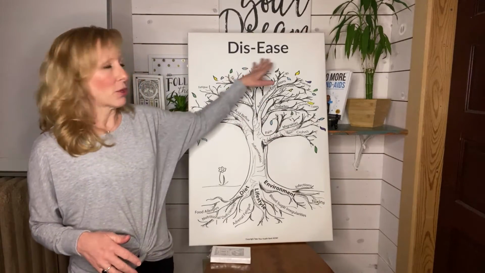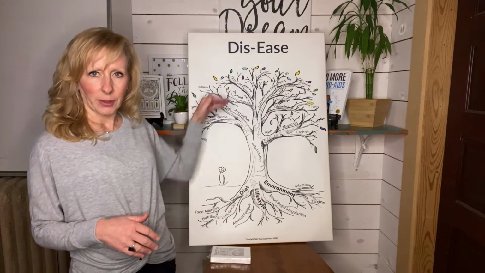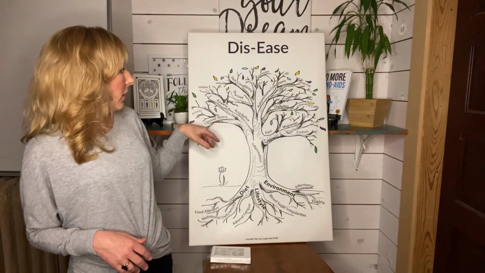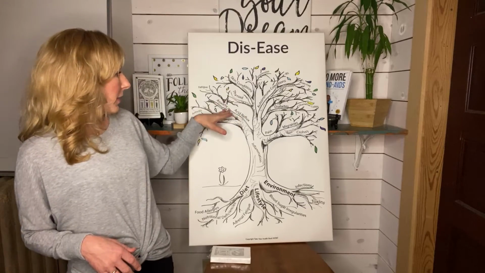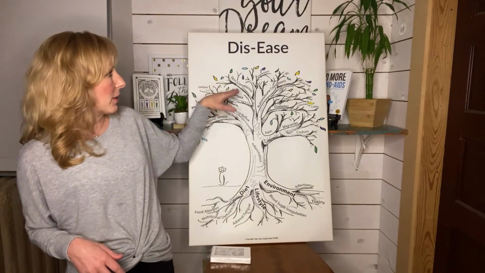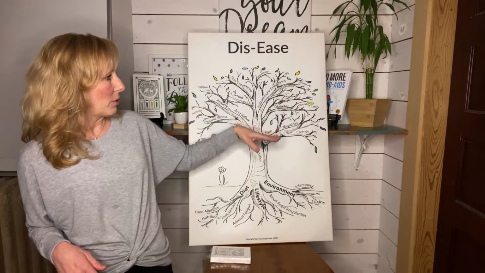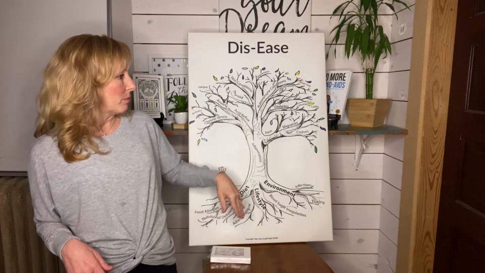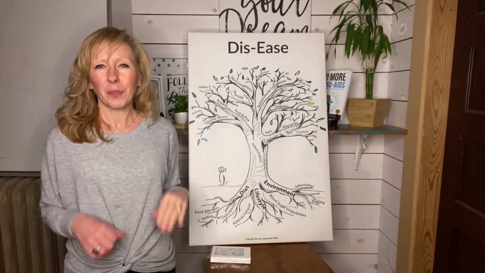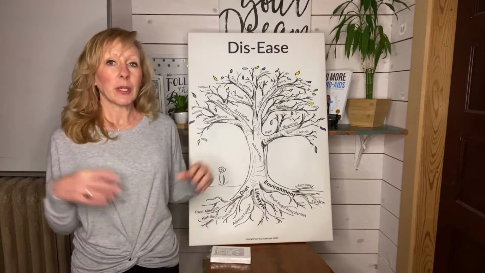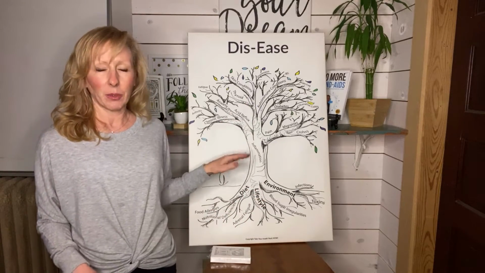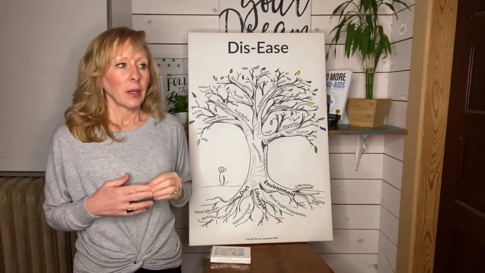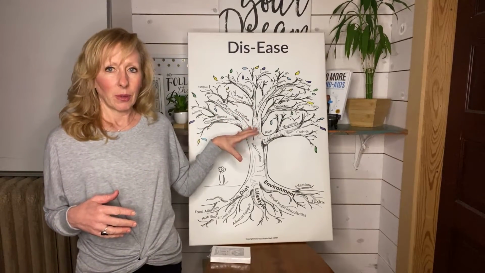If you're unhealthy, which is the dis-ease tree, I don't know if you can see that, it says dis-ease up here. This tree happens to have chronic illness, acid reflux, anxiety, thyroid, fatigue, arthritis, skin problems, depression, autoimmune, diabetes, ulcerative colitis, brain fog, inflammation, Crohn's, pain, but you get the point. So whatever people are experiencing, this is unique to them. This is like the snowflake or the fingerprint analogy, where it's unique and personalized to them.